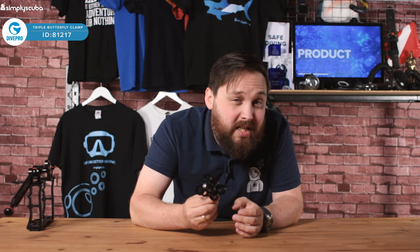So the triple just gives you a bit more flexibility when you're attaching multiple arms to one side of your tray. And yeah, it's got a good build quality. It should be compatible with any of that standard size ball joints. This is the DivePro Triple Butterfly Clamp.